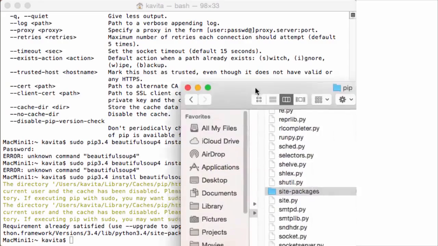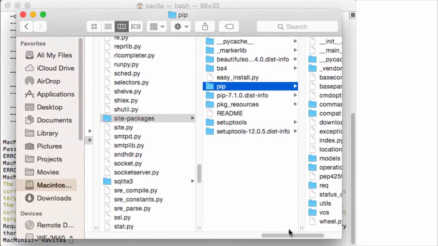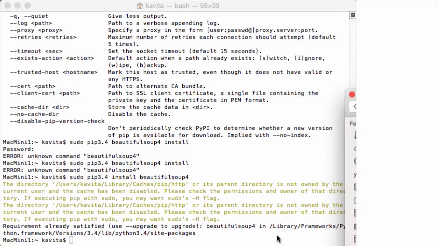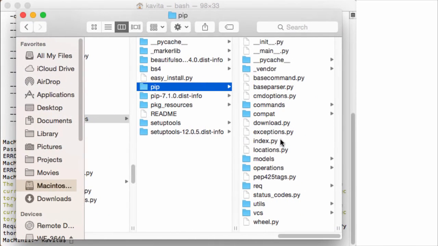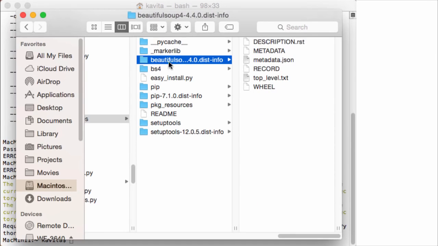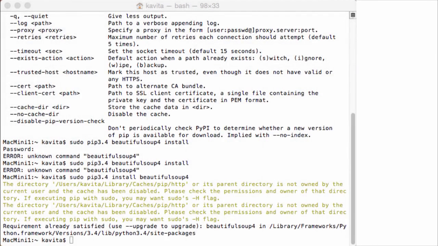And you can easily verify, going back to the same folder, just see what it's saying. Library, frameworks, Python.framework, versions 3.4, lib, Python 3.4, site packages. That's exactly where we were. And as you can see, we have Beautiful Soup installed over here. So again, pretty cool, all right? We basically just installed a Python module. Again, this is our first module that we've installed, so fantastic job.